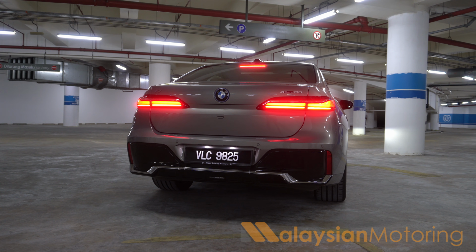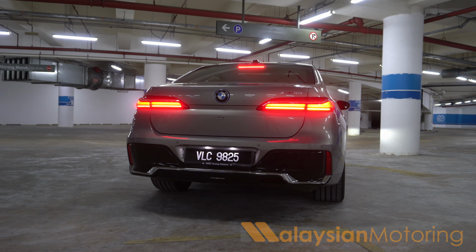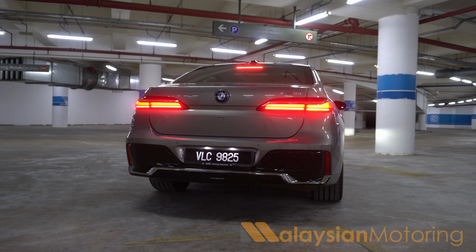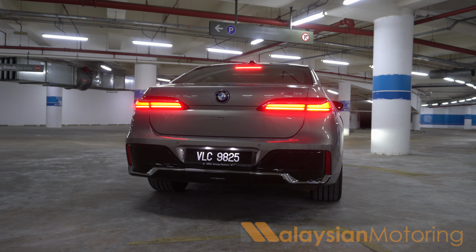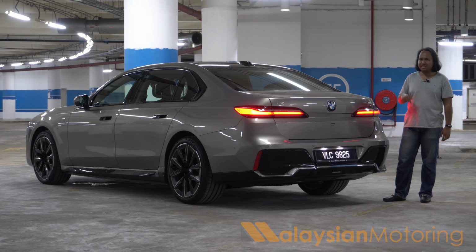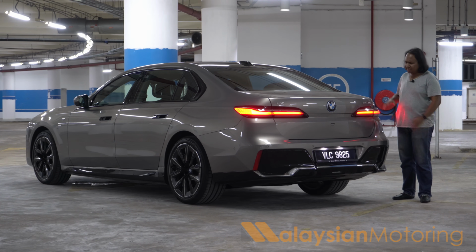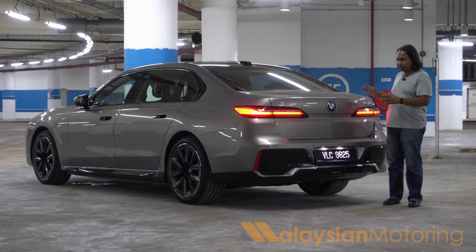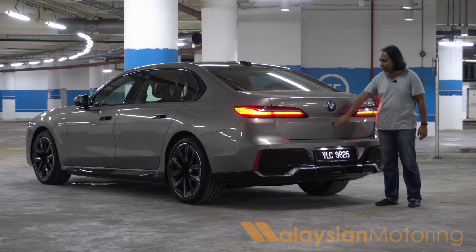There is something to do with the lack of surface play down the side which makes this car look a little bit too tall. And overall, it has the same appearance to me as the first generation Nissan Teana, which is certainly not a good thing. In fact, I actually prefer the previous generation 7 Series a little bit better. I thought that car looked fantastic from the rear, and this one not so much. But BMW does have a history of making rather odd-looking rear ends that grow on you over time, so maybe I'll like this in a few years.